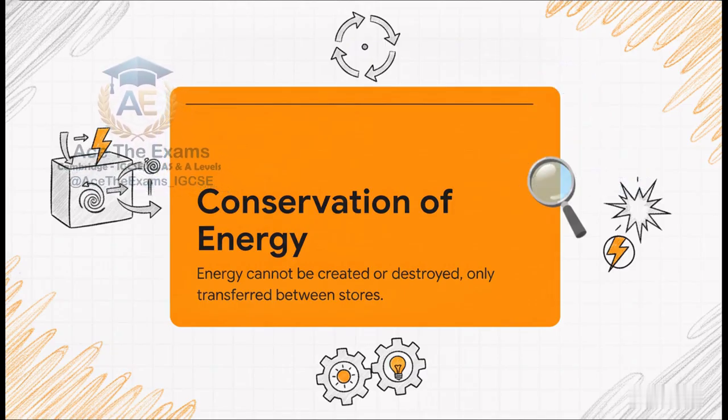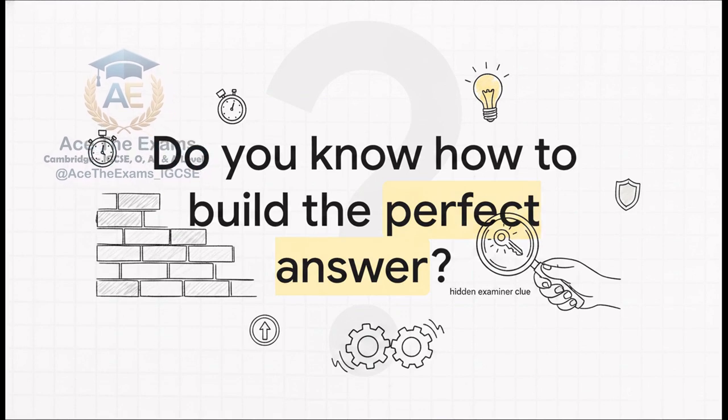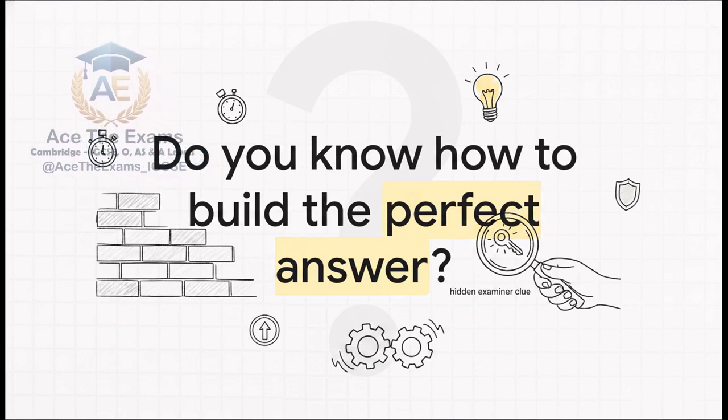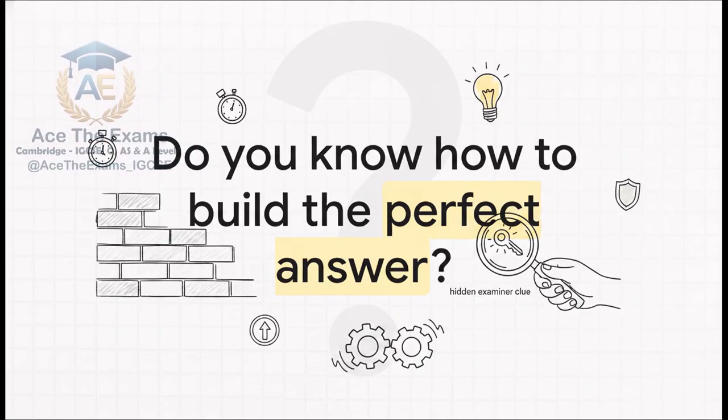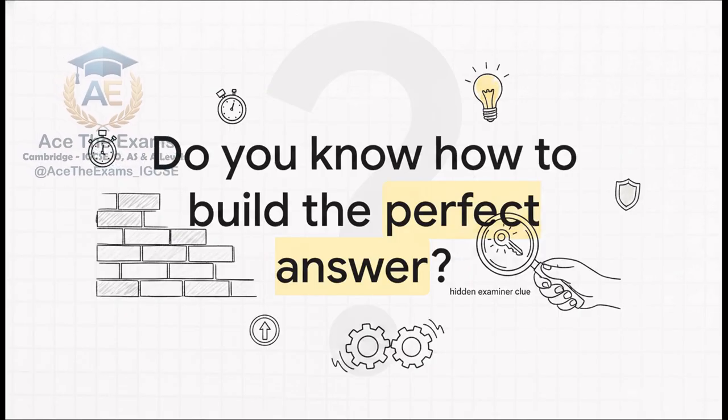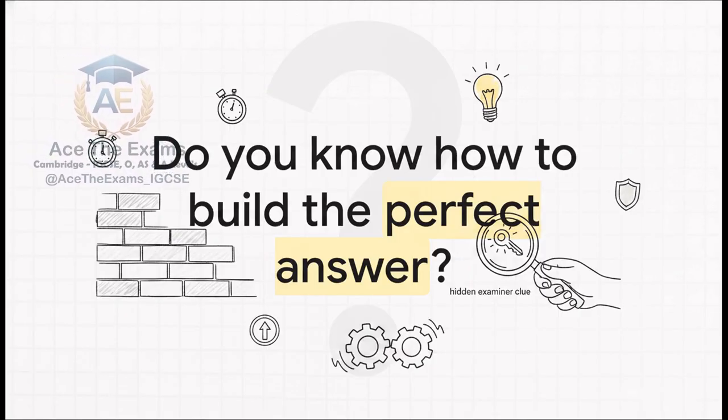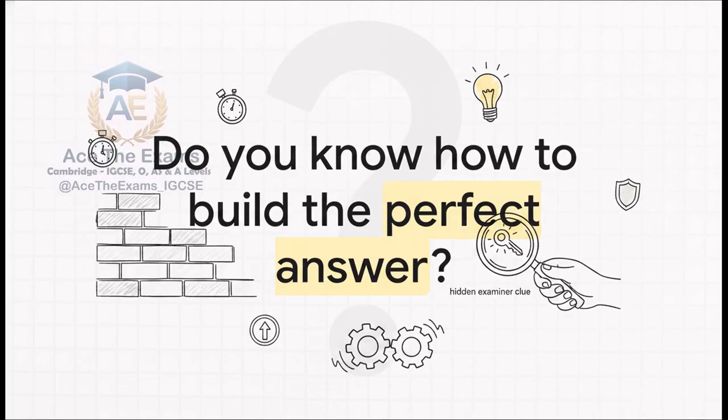Now, in just a moment, I'm going to show you a hidden examiner clue that changes your calculation completely. But first, do you actually know how to build the perfect answer? You've got to stick with me here because leaving now means missing a critical examiner clue about work and power that catches nearly everyone out under exam pressure. We have to secure this foundation first.